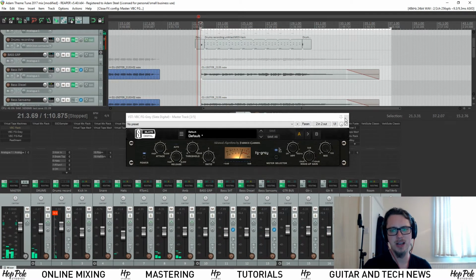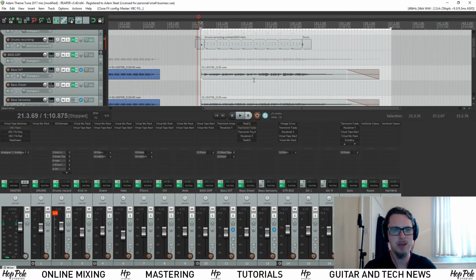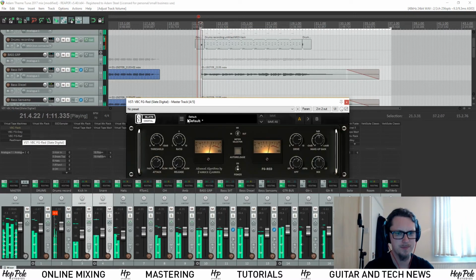See, now the kick and snare are really jumping out of the mix at us, which if they weren't already, then let's just bring down the kick and snare in the mix and see what happens. See if everything suddenly just sits right.